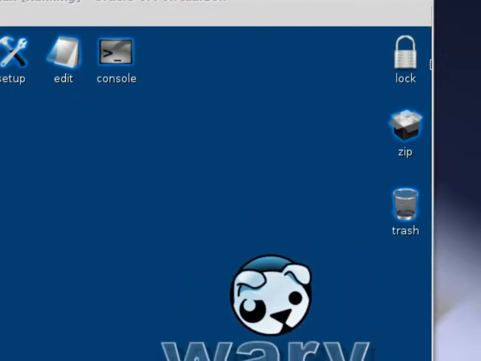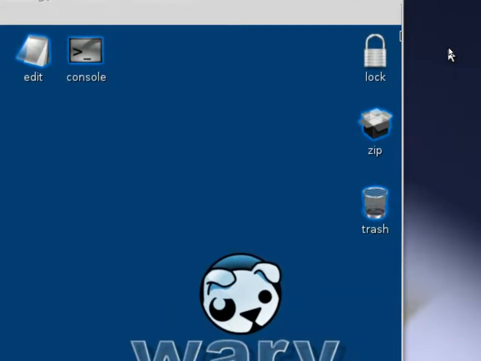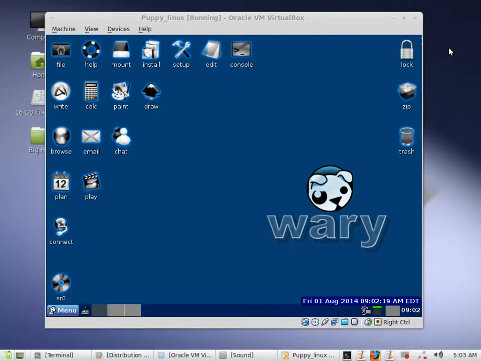Alright, so give me one second. Let me zoom out here. Okay, and then like I said, we're going to go to the setup wizard. Bear with me for a moment, since I'm using a virtual environment.